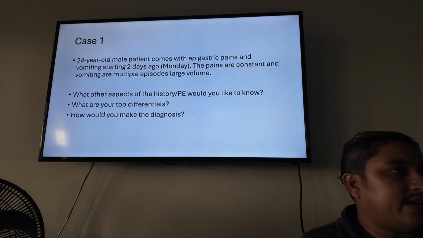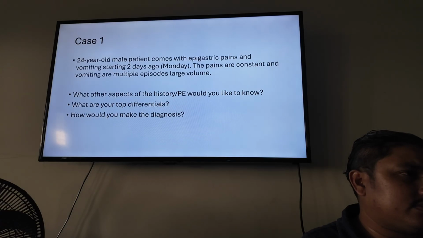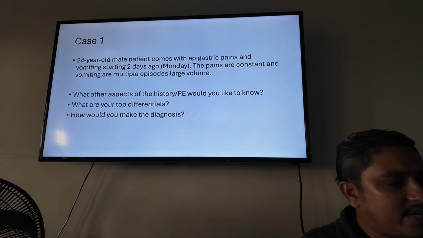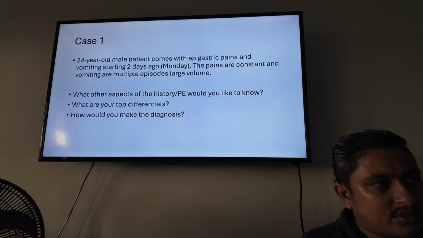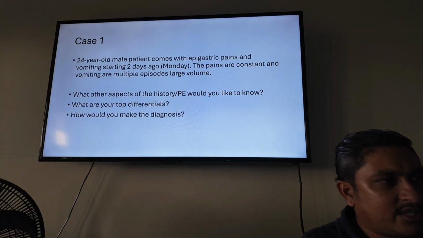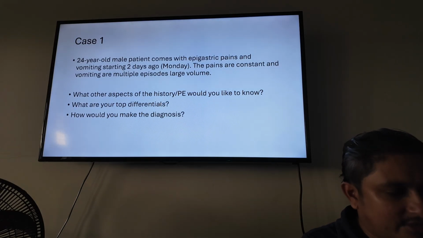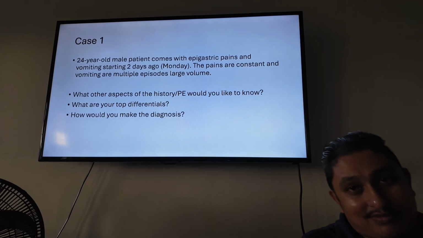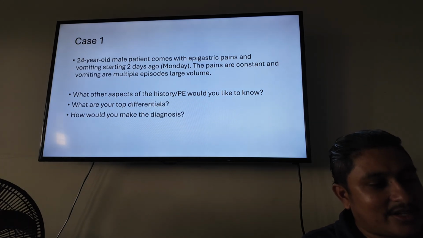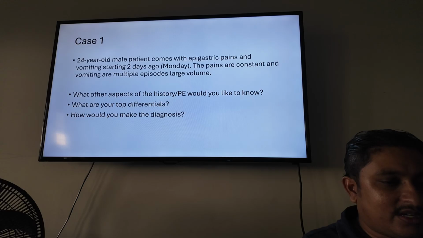So how would you make this diagnosis? So now you get your top 3. What's your very next step? What would you order next? I want some workup with him, something like that. Yeah, other than baseline, is there anything specific? Let me be clear. You do your CBC, renal function, serum electrolytes. Is there anything else you want? Amylase. Alright, very good. So you do your amylase, it comes back as 1,000. That's correct. Alright?